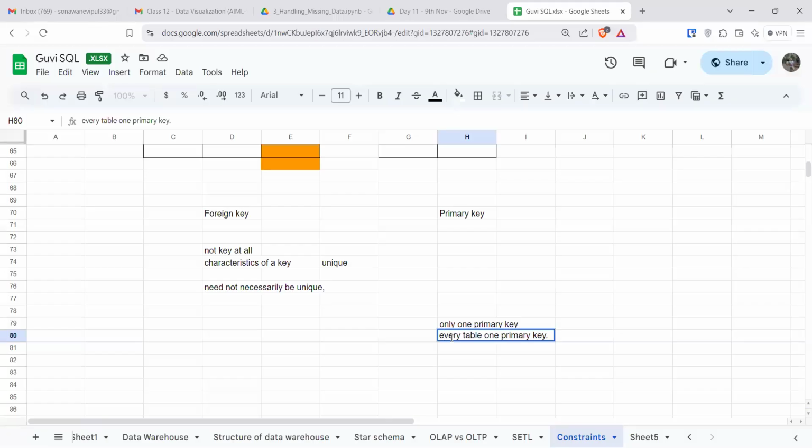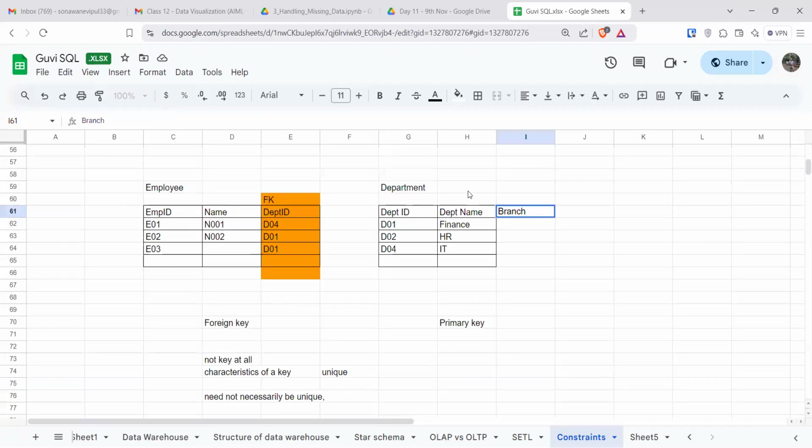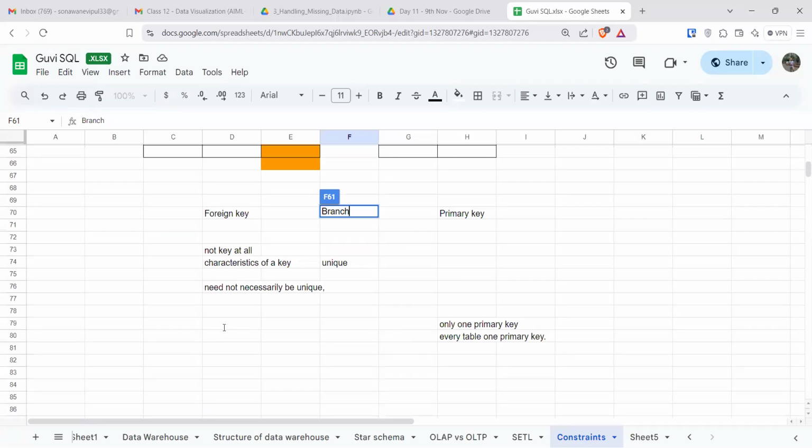Whereas a given table can have any number of foreign keys. If I go back to the employee table, I can have another foreign key which talks about the branch to which it belongs. Suppose we have another thing, branch, right? So that can be a foreign key which references another table called branch table, correct? So that is the second difference for you, right? Which means there can be only one primary key for a given table, but a table can contain any number of foreign keys, in other words, right? Any number of foreign keys is possible.